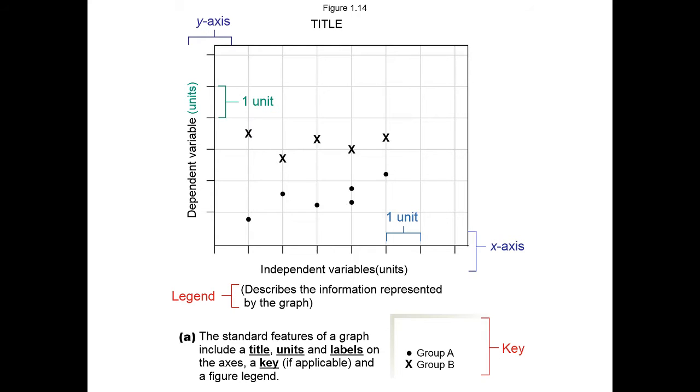Every graph must have an x-axis, this horizontal axis, and a y-axis, the vertical axis. On the x-axis, this is where we put our independent variable, the variable that we as a scientist decide as our parameter, as our main variable that we change in our experiment. On our y-axis, on the vertical axis, we have our dependent variable. The dependent variable depends on the independent variable, and we'll go over several examples of these as we go through these different types of graphs.